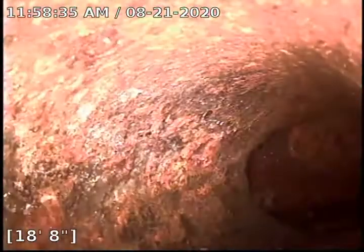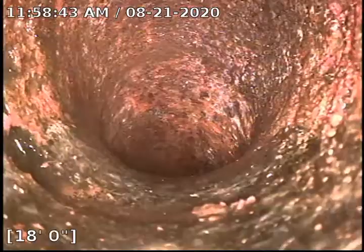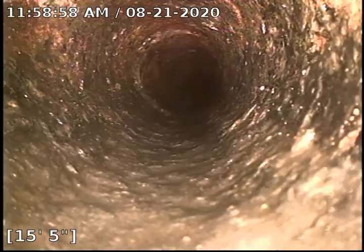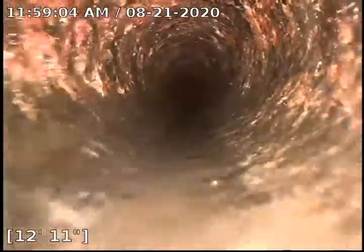I did run about 60 feet of that K9 machine. Right there we have a Y. This whole line, pretty much from about right here coming all the way back, was completely full of sludge. This is the line that goes to the floor drain, the washer, the laundry, and kitchen line. You can see my machine did a really good job — before, my camera had an extremely hard time even getting through it. I wasn't even able to get through all the way, but my K9 machine went through it like a dream.